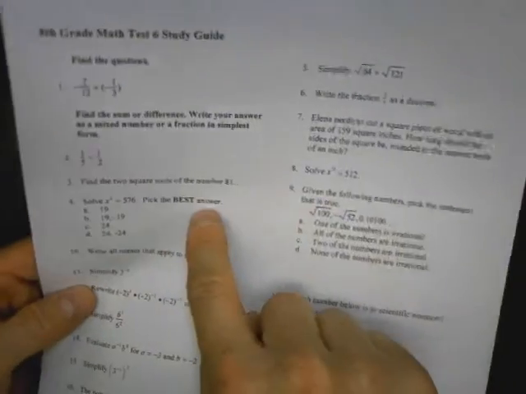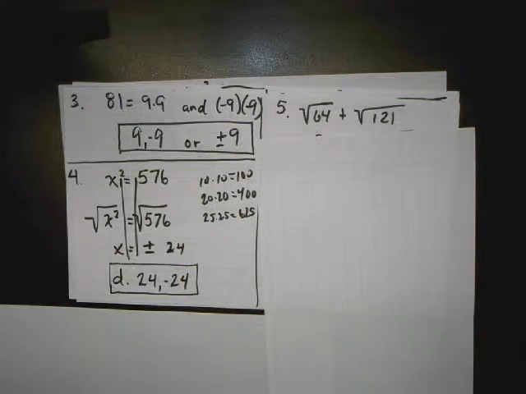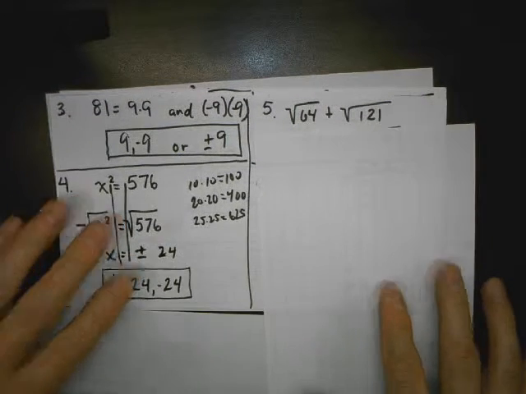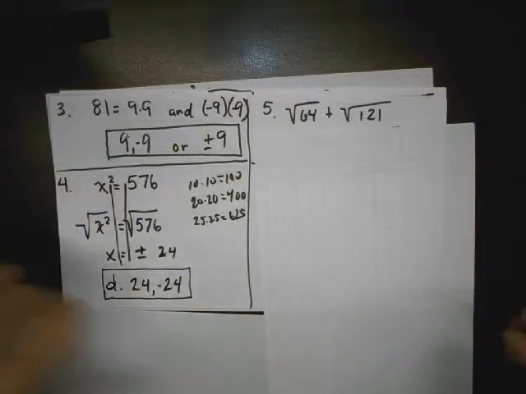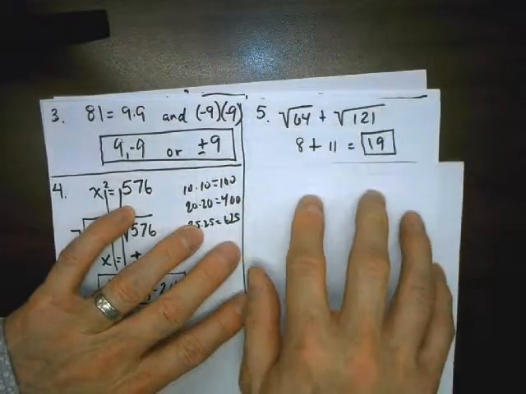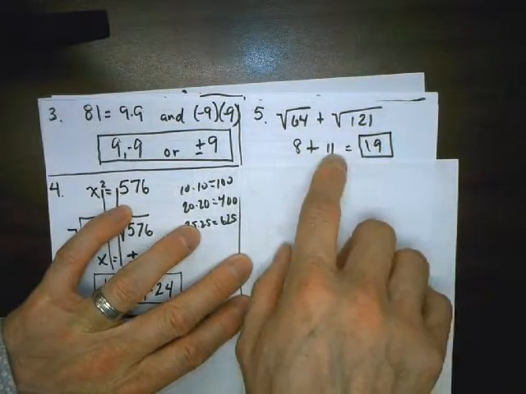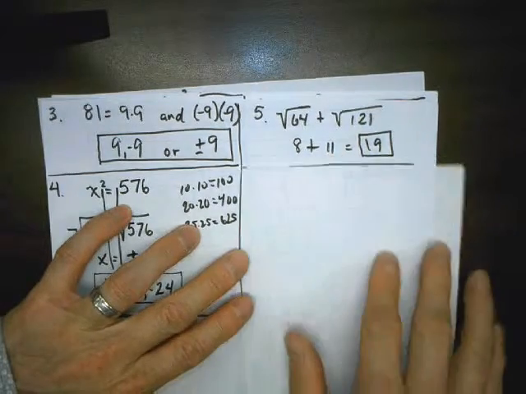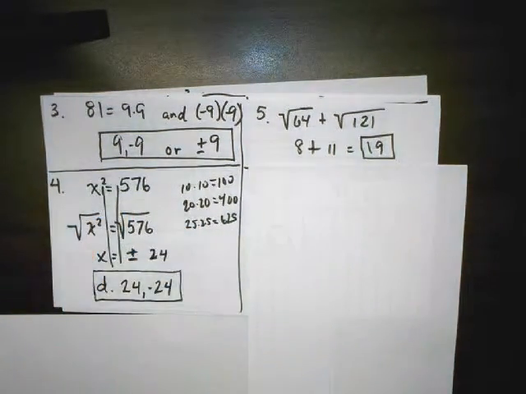Now to do number 5, we have to go ahead and jump up here, and I apologize for that. The test generator does that to me sometimes randomly. I think it's to save space, or because they like to group problems together that have the same directions. But anyways, you just got to kind of keep track which problem you're on. Number 5, square root of 64 is 8, because 8 times 8 is 64. Square root of 121 is 11. Just add those two and we're done.